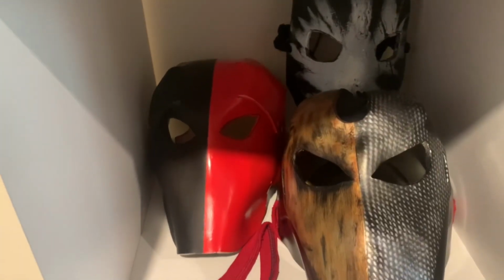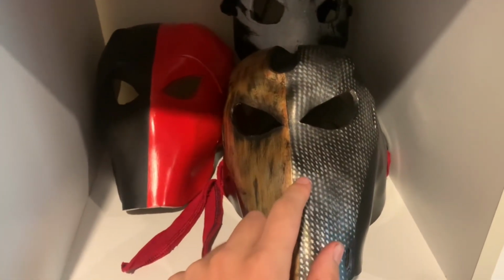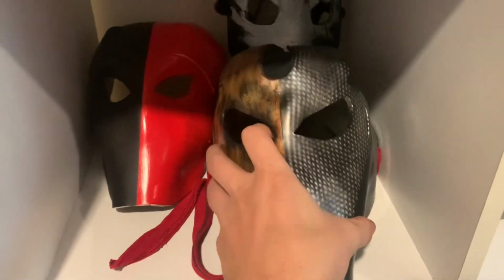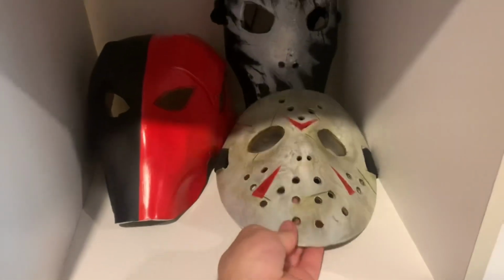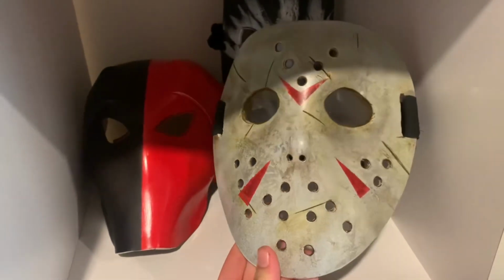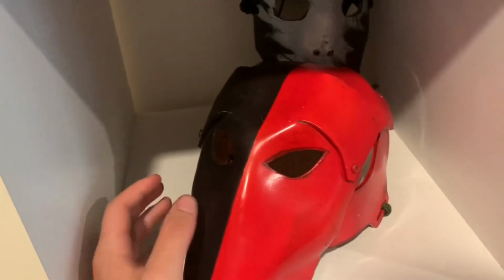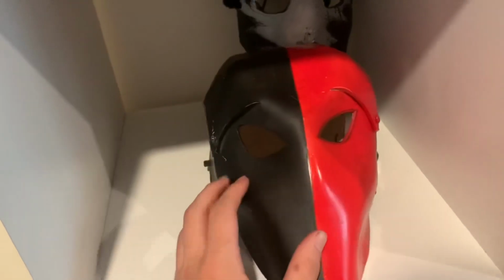Moving on, we have my helmet box. You may recognize the Deathstroke helmet, which I have a tutorial on. Next, we have my very first attempt at making Jason's mask, which turned out adorable. Next is my Redstroke mask. So this is half Red Hood and half Deathstroke.